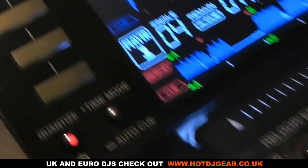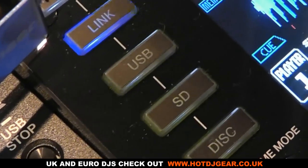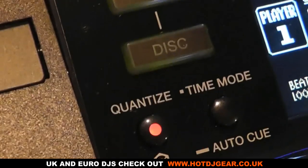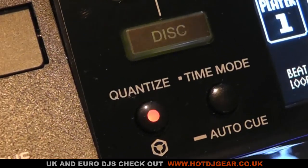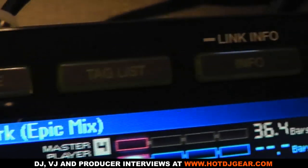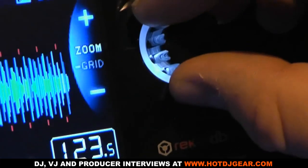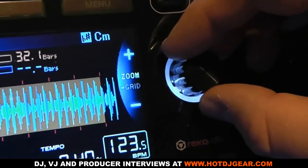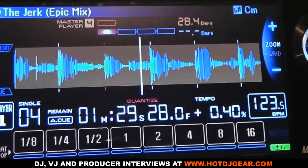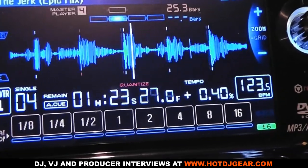So should you buy this or a normal pair of CDJ 2000s? This is about a $500 price bump compared to the normal CDJ 2000, but if you have to have the best then this has to be it. If you can do without the Wi-Fi, sync mode, slip function, and a few other nice but rather small features, you're probably better off saving that $500 towards an NXS 1000 or something similar. It's a great unit and they've improved on the standard CDJ 2000, but that doesn't mean the normal 2000s are now worthless. So if you've only just picked up some CDJ 2000s, you've still got a great CD deck — I wouldn't worry.